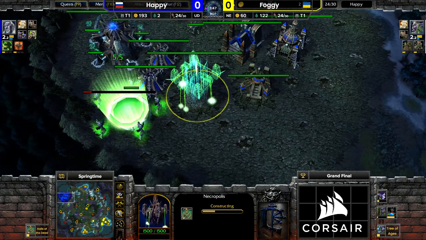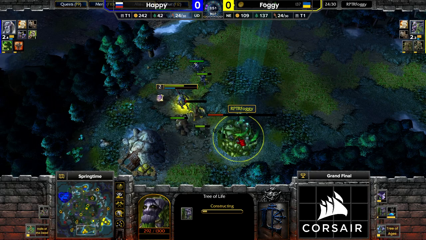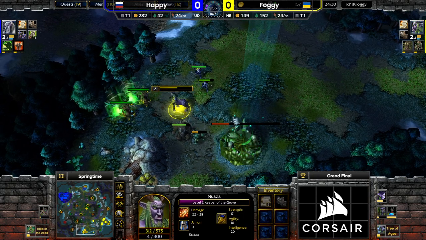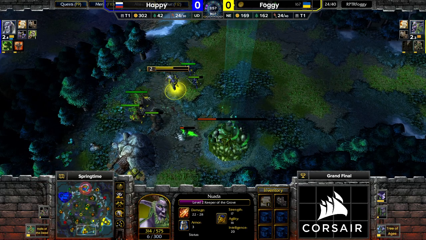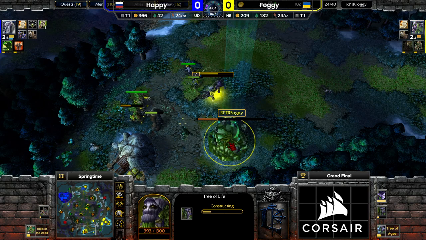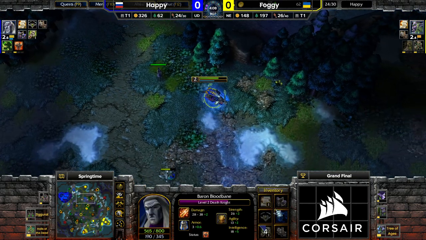But Happy creeping quite passively, I've got to say. And that means Foggy's expansion should be coming up pretty early. This is looking like a pretty good early game so far for Foggy, I'd say. But there is still a window where Happy can try to cancel this expansion. This is the major thing that Foggy wants to try to prevent.